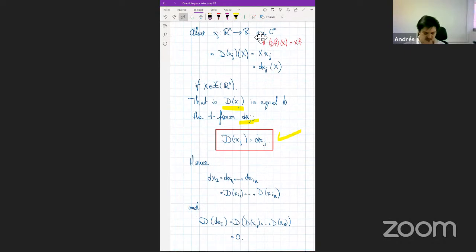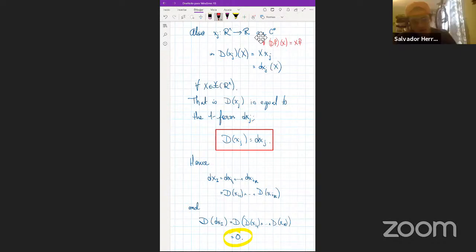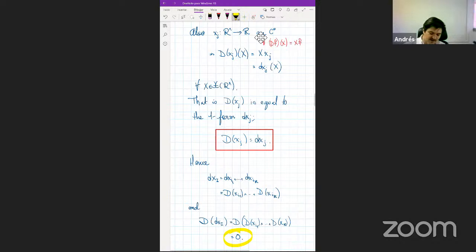and this is 0. Why? Why do I get 0 there? Applying D twice. Right, exactly. So we need to use the product rule. And when we use the product rule, we are explaining something like this. And using the fact that D twice is 0, everything vanishes. Okay? Very good.